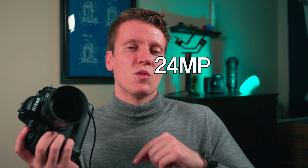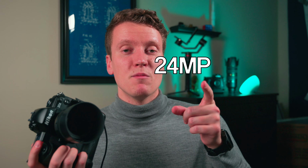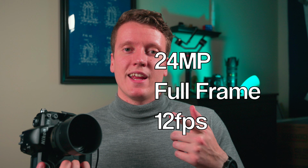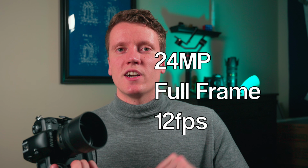Comparing this to the Z6, that's another point to the Z6 with a 24 megapixel sensor in there and being full frame at the same time, while giving you 12 frames per second if you don't use the mechanical shutter. Another lacking spec here is there's no video capabilities on the D1X. It wasn't until the D3S was the first pro line of Nikon cameras that had video, and that was only 720p. The Nikon Z6, on the other hand, comes with 4K up to 30 frames a second, or 1080p up to 120 frames per second.